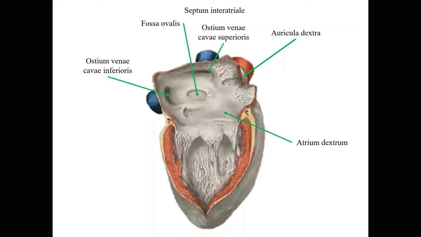Along the lower edge of the latter there is a small permanent semilunar fold called the valve of the inferior vena cava, valvula venae cavae inferioris. On the inner surface of the right auricle and the adjacent section of the anterior wall of the right atrium are the pectinate muscles, musculi pectinati. At the top, they end with a border ridge, crista terminalis, which separates the venous sinus from the cavity of the right atrium.